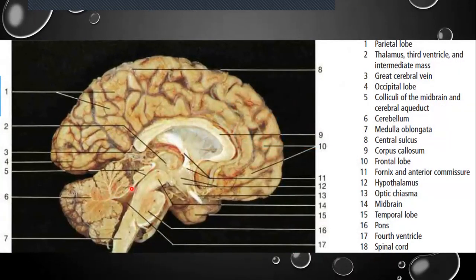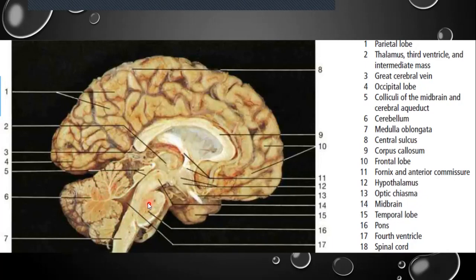This is gross anatomy. This is your cerebellum here. Cerebellum is the Latin for little brain. You can see this is the brainstem. You can see this is the midbrain, pons, medulla. Then you have the fourth ventricle here. Then here you can see the superior medullary velum. The inferior should be here. Then you can see how the cerebellar cortex, its surface is slightly folded to form folia. Okay, that was just by the way.